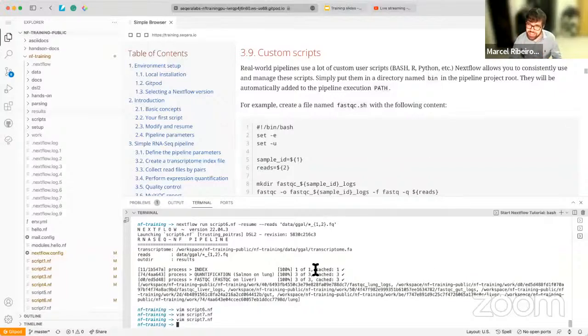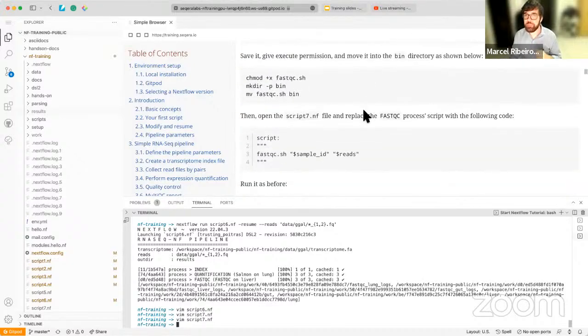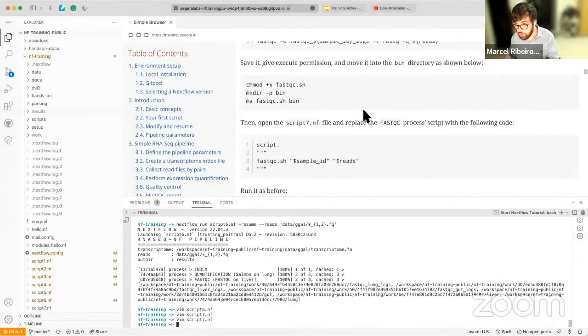So instead of writing everything in this Nextflow file, you could actually write it in a script file and call it from the script block, just like we are calling mkdir and fastqc and salmon and multiqc. We could call Marcel's custom script, for example. And one nice thing is that you can write your script file with Python or anything else, like a shell script, and you can put it in the bin folder, in the folder where the NF file is. And by doing that, Nextflow will automatically add this bin folder to the path so that it will be able to call your script from inside the pipeline script.